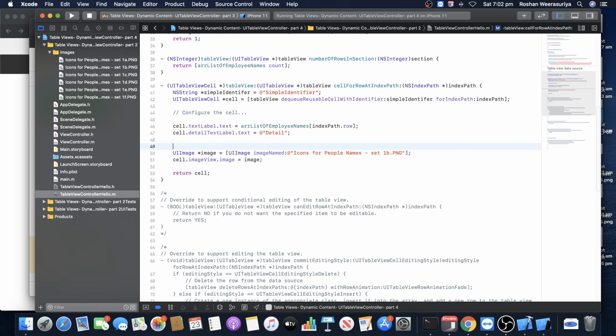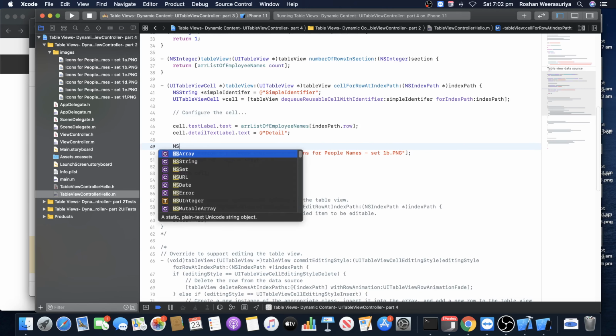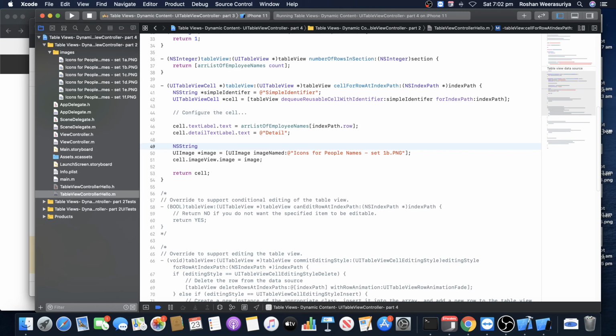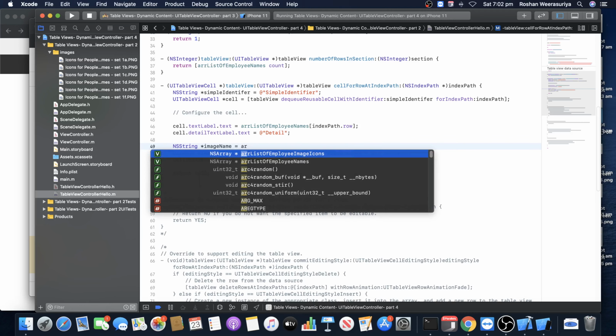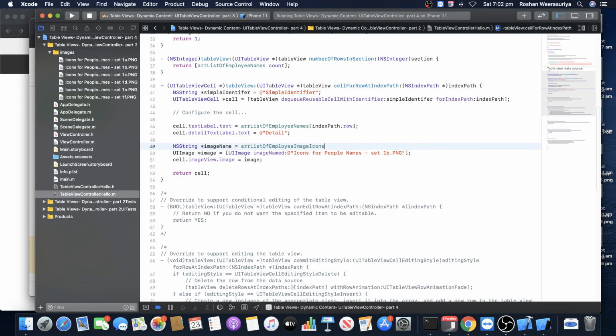So what I'm going to do is create a string variable. I'm going to say image name, and every time the cell is created, from that array of employee icons, how about if I say index 0?